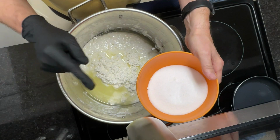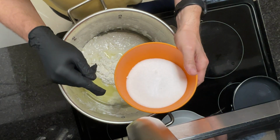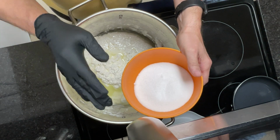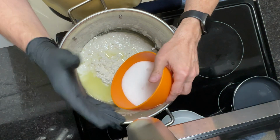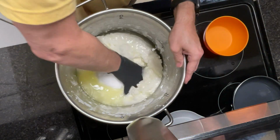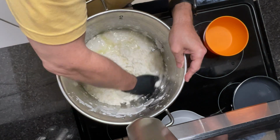Here I have 250 grams of salt, which can be regular salt. This is a Venezuelan cheese, and it doesn't need any special type of salt. So do some quick math, and for 15 liters, you would need approximately 250 grams of salt. If you have more, you can adjust accordingly. I'm going to add it there and mix it with my hand. Okay, I'll distribute it well, and once it's fully mixed, I'll transfer it to the press.